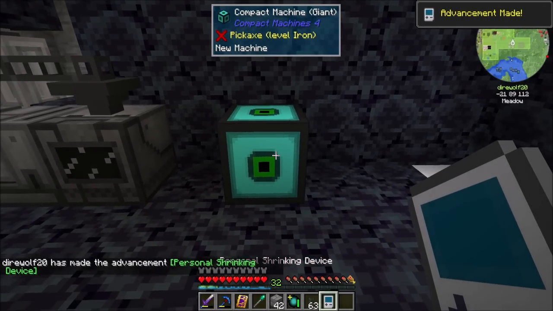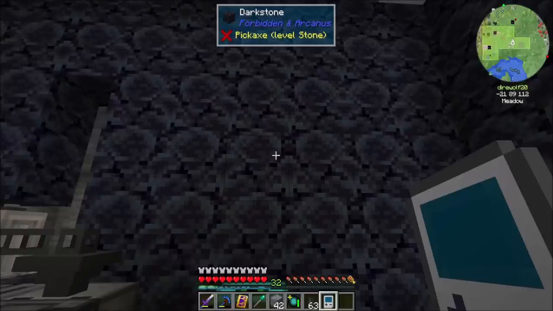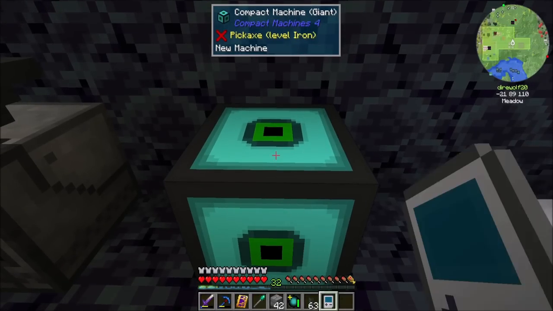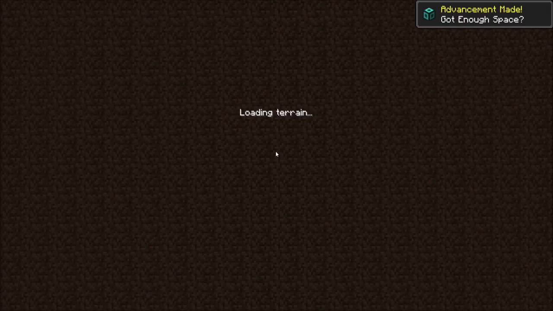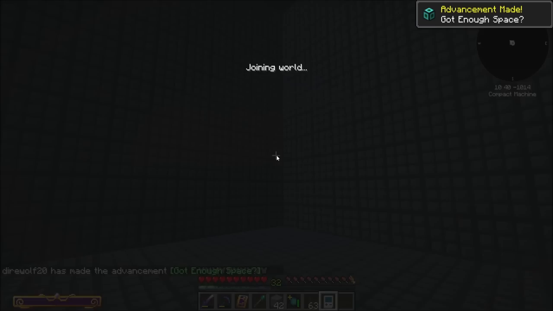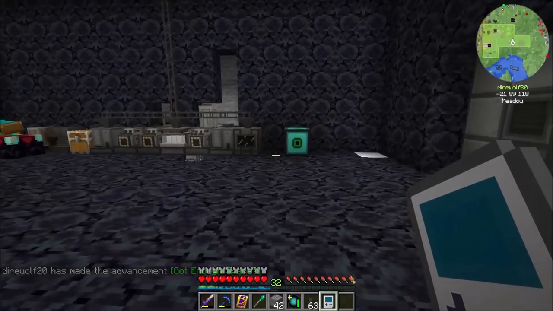Okay. If I just right click the personal shrinking device, it gives me a little bit of a blurb about how things work. Yeah, right click with a personal shrinking device, use JEI to look up crafting recipes. Boom. Or not. Boom, boom. Oh, hello. I think it was just taking a minute. Okay, cool. And then right click to get out. Cool. All right, so now it should be quick, right?